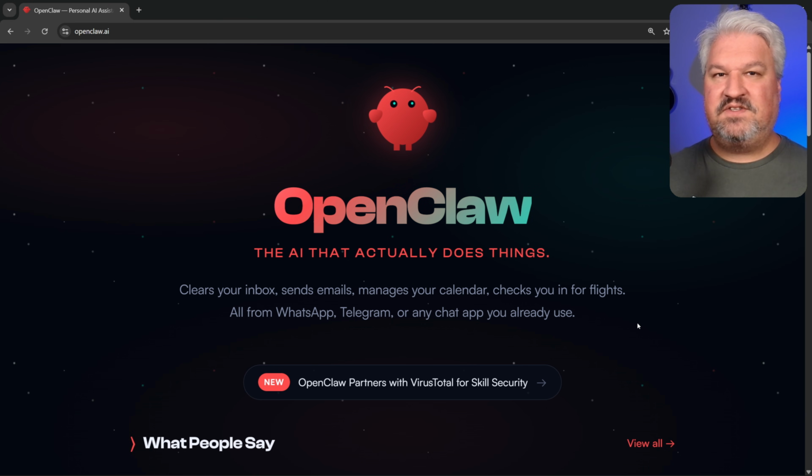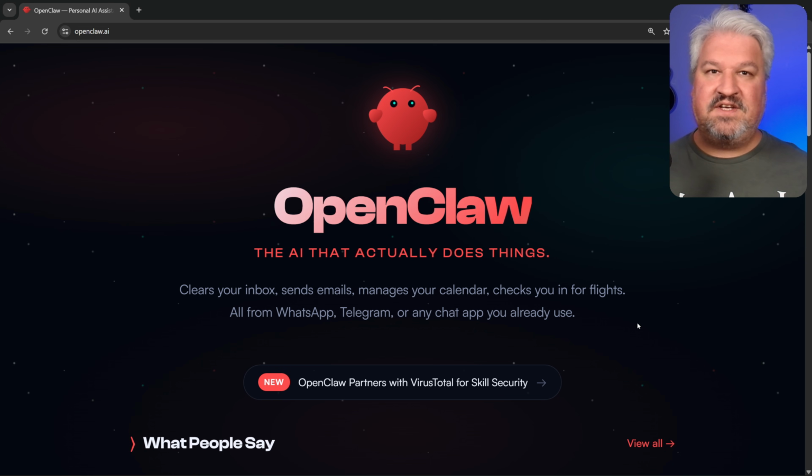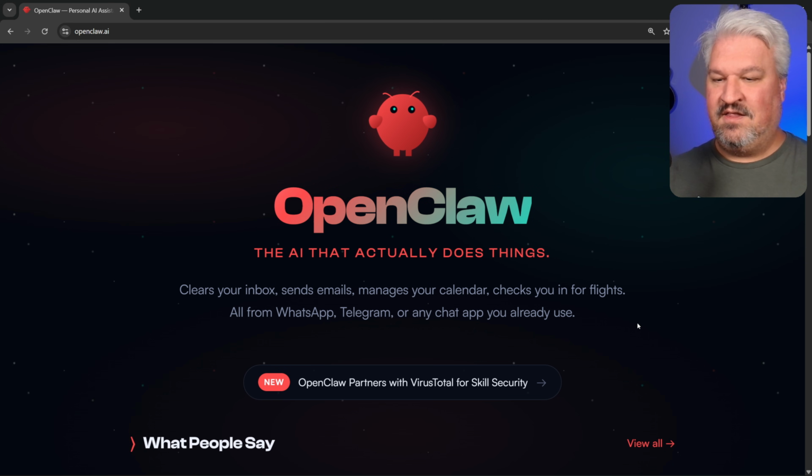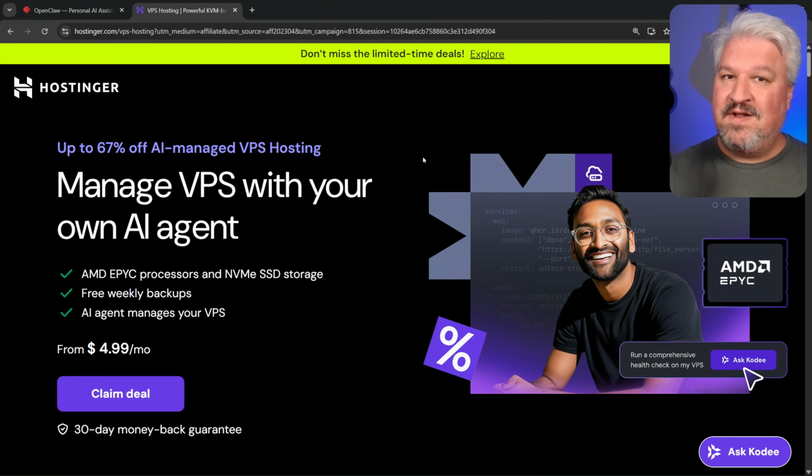Alright, first things first, let's have a look at setting up OpenClaw. If you just want to have a look at the backup session, you can definitely skip ahead in the video. You can definitely set up OpenClaw on your own machine, but for security reasons, I wouldn't recommend that. I think it's way safer to run OpenClaw on a VPS. So you can use AWS, whatever you want, it really doesn't matter. I think the easiest way to get started is to use Hostinger.